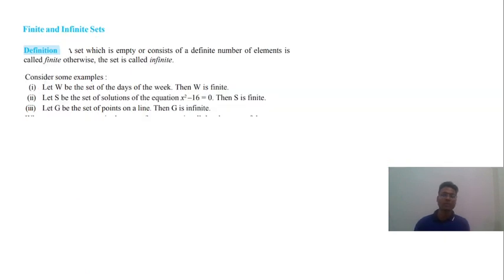Coming to our next topic, which is finite and infinite sets. A finite set is an empty set, or a set with a definite number of elements. For example, we saw four examples of empty sets.